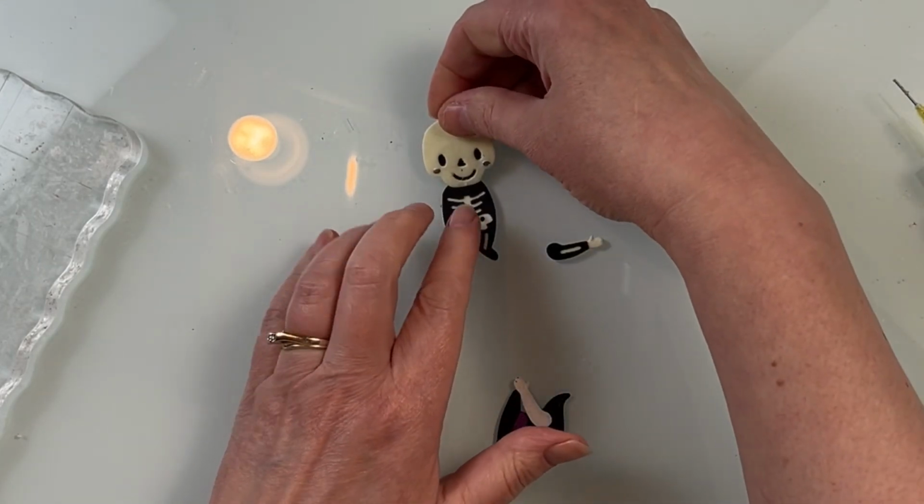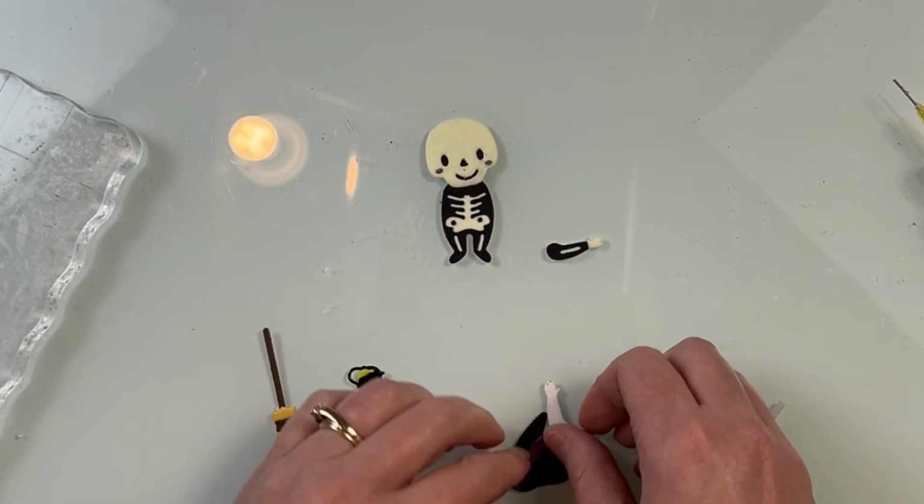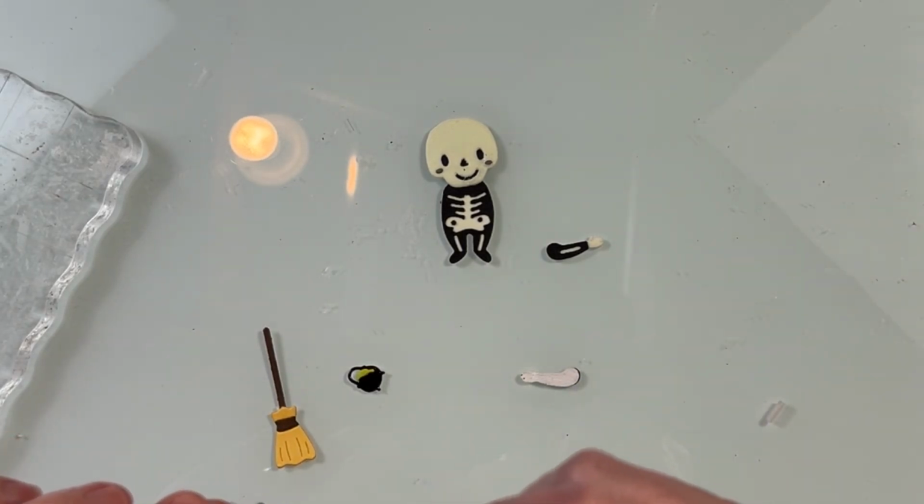So I'm using that same glue, gluing all of the different pieces together. And the nice thing about using a liquid glue is you've got some wiggle room to it. So you can make sure you have your pieces positioned exactly how you want them.